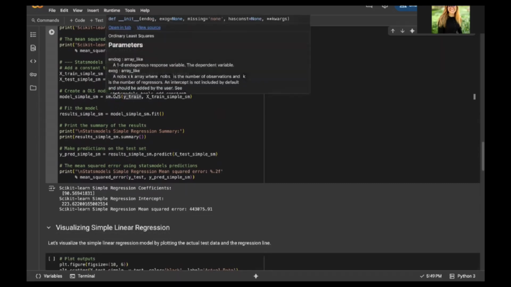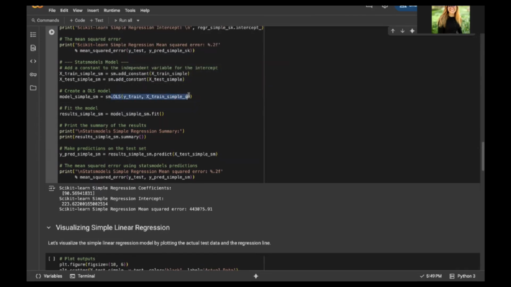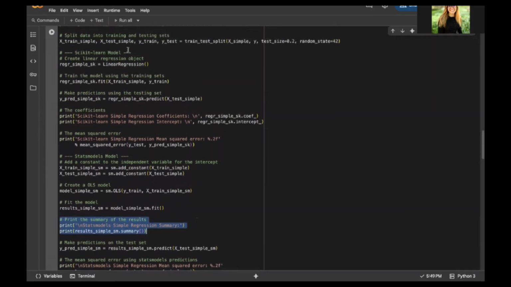And in scikit-learn, when you first build the model, you don't give the data, but when you fit it, you do. The opposite for Statsmodels. So now when we fit it, we don't need to give the data because it already knows what the data is. We gave it to it earlier. And this is just going to go ahead and calculate that coefficient and that intercept. And then we can print the summary of results. The nice thing about Statsmodels is it gives us this full model summary with everything together, so we don't have to ask for things individually like we had to do for scikit-learn.